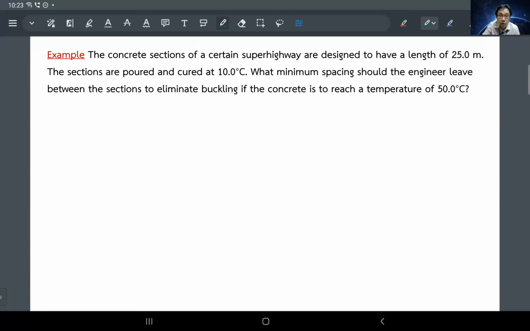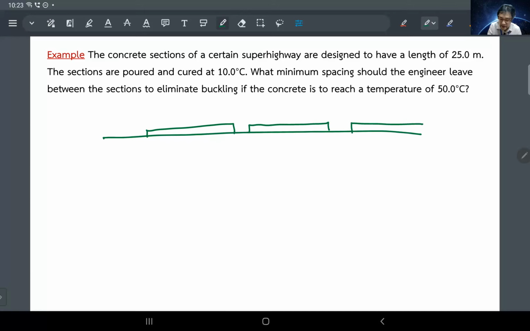All right, you guys kind of know already, right? When we saw the photo in the disastrous case in the railway case. So what they have to do is when they want to put a concrete block on the street or on the road, they have to leave some spacing between blocks just to take care of the expansion during the daytime. All right, and it turns out during the construction and everything, they do everything at 10 degrees Celsius. That's what they have. But then during the daytime, this temperature will rise to 50 degrees Celsius. They want to know what is the minimum spacing that they should leave between these.